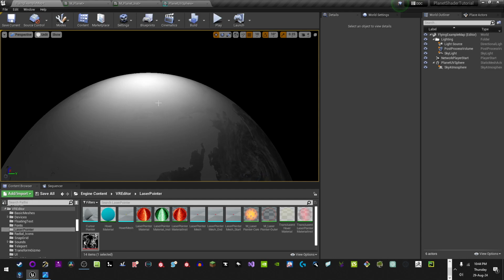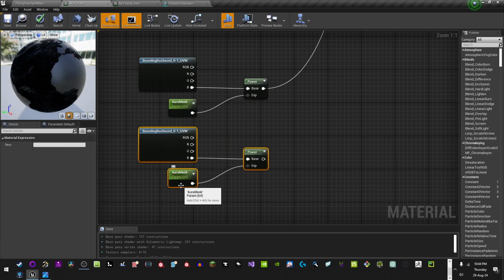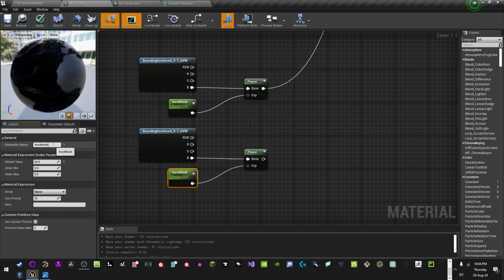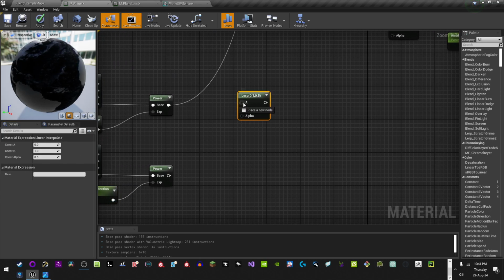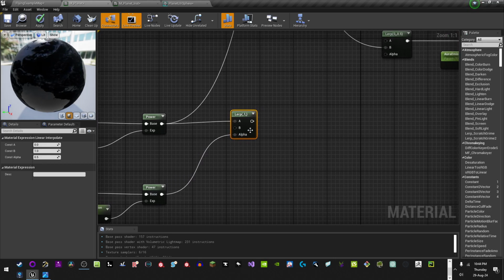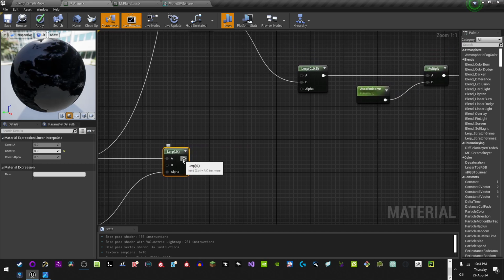It's masking out the top, which is good. That's what we want. We're going to duplicate this, and this is going to be Aurora mask correction. And this is functionally speaking the part we don't want there to be an Aurora. And we're just going to lerp these like this. However, this we want to be 0. And this goes into the alpha.